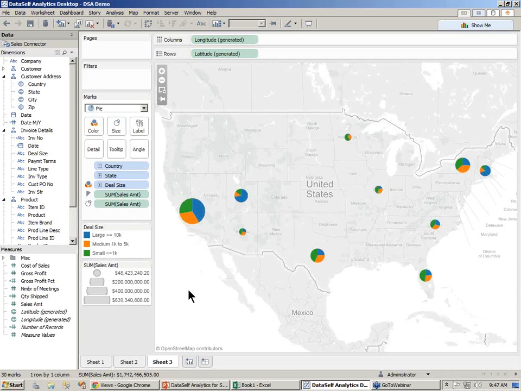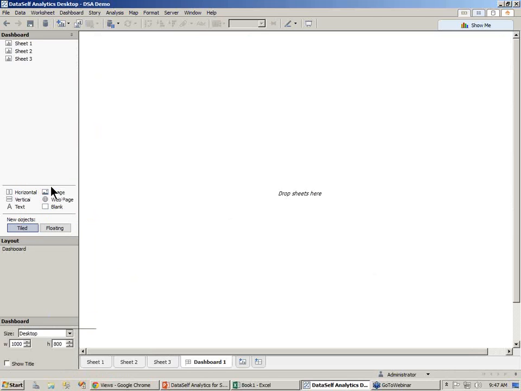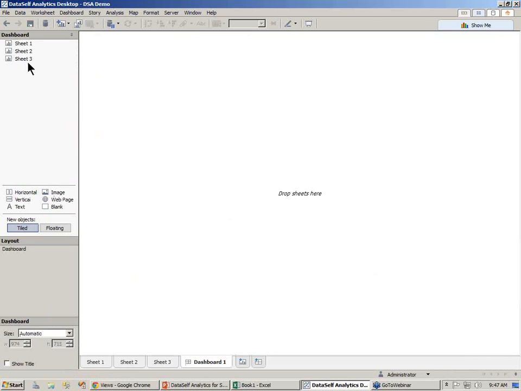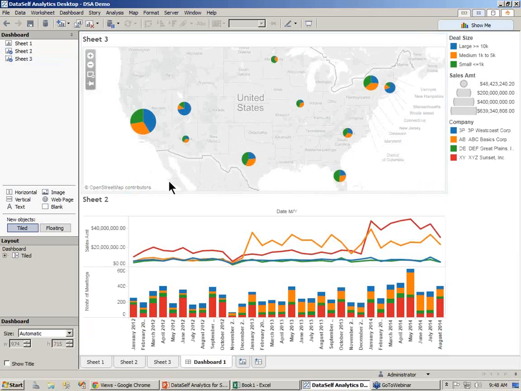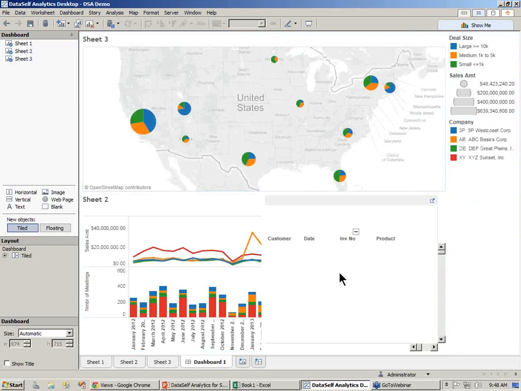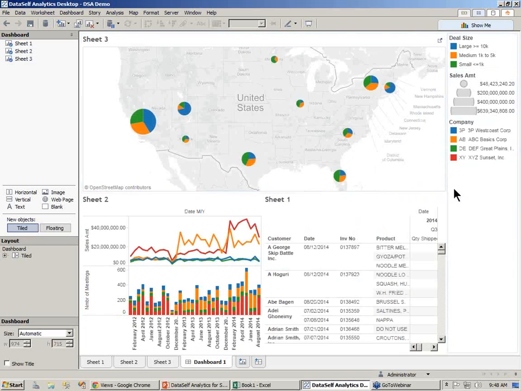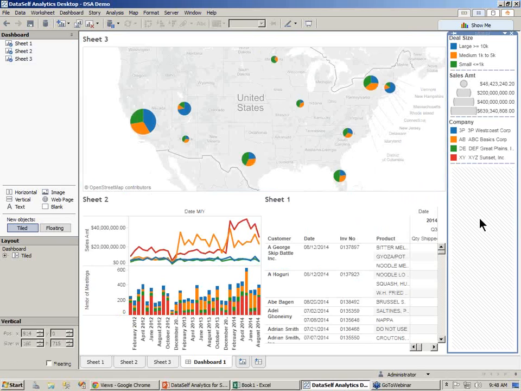And now I want to take all of these three reports that I built and put them on a dashboard so I can share with people on their mobile devices, for instance. So I'm going to put my map here. I want to put my other report at the bottom, and maybe the other report right on the right. So everything is drag and drop. As you can tell, I don't need to be an expert to do these things. We have videos on our website that can teach people how to do this. We have training. It's very intuitive. It's really self-service BI.